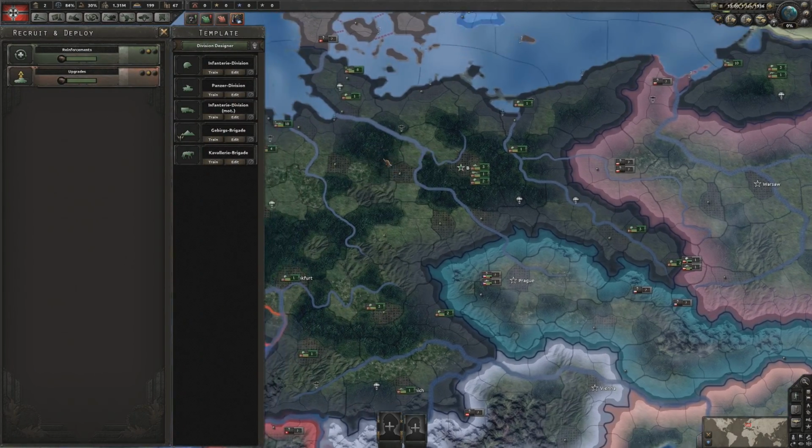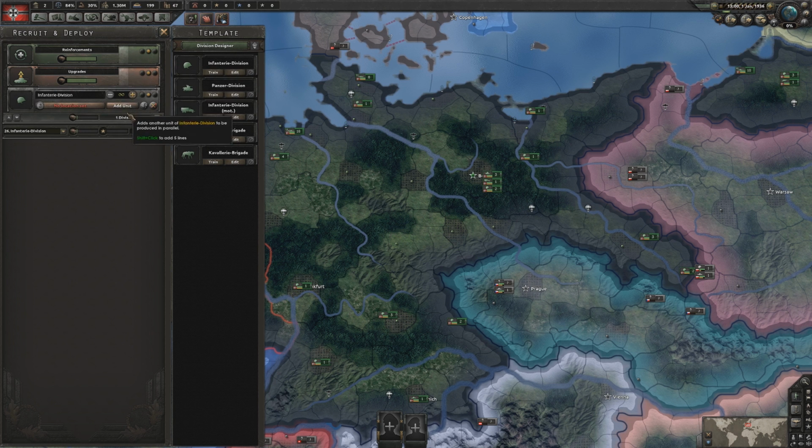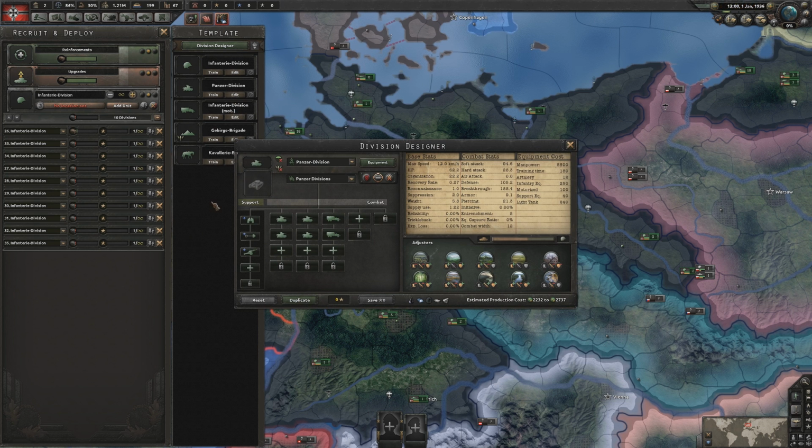Here are divisions. How do you train them? You probably know it. I don't remember if the Italian tutorial has it, but to recap, press train. You're training a division. Press this to train more. Press shift to add 5. These divisions are different. You can look at their layout by pressing edit. This is the Panzer division. It has a bit of tanks, it has a bit of motorized, and you can see what kind of equipment they use here and their stats here.